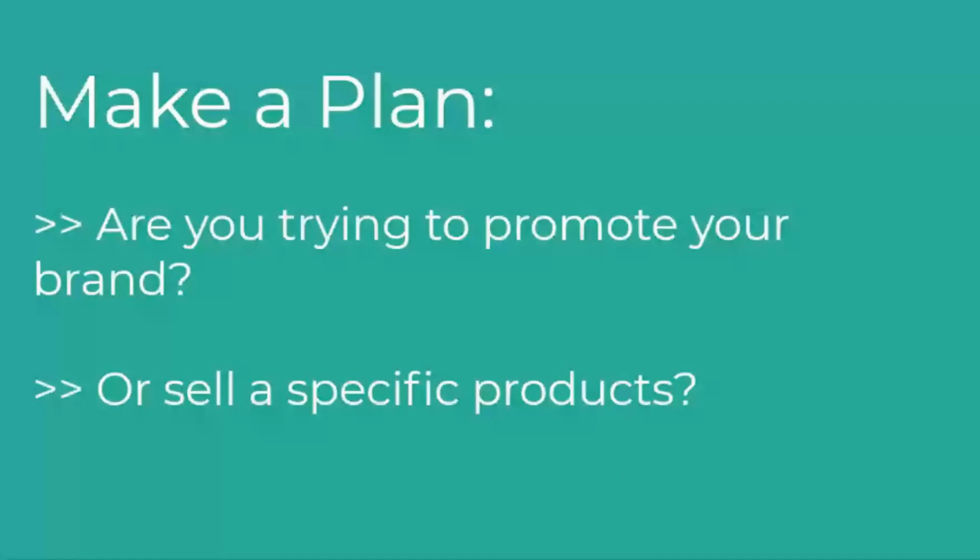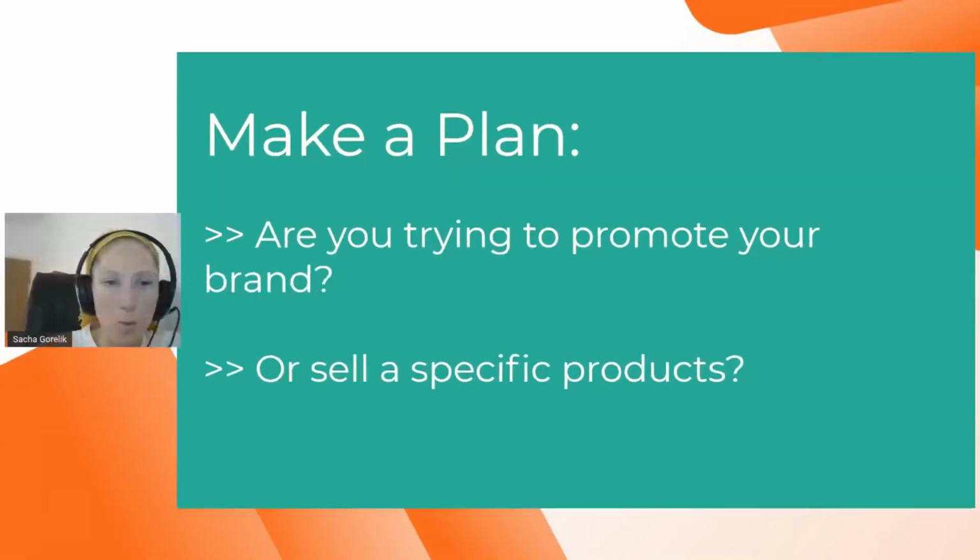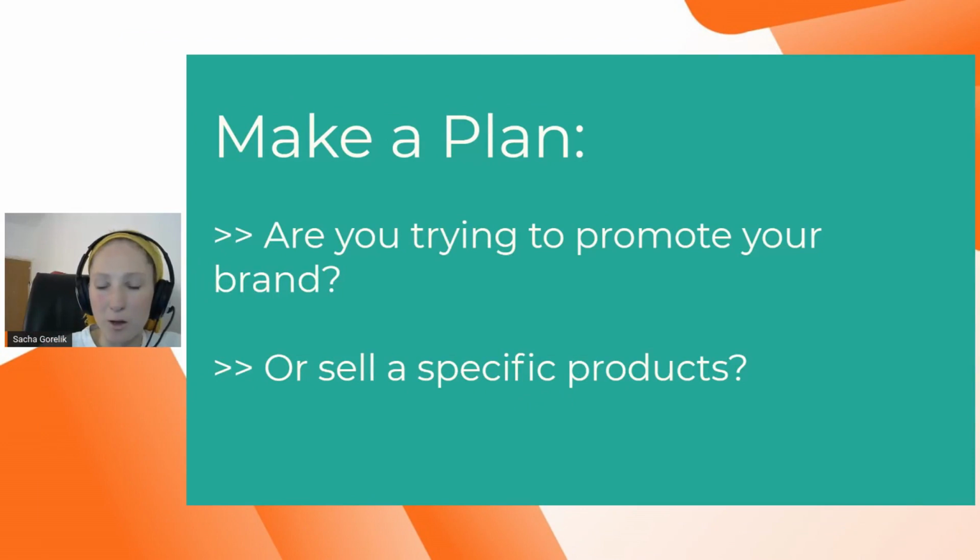Okay, so the next thing I would also suggest is make a plan. Are you trying to promote your brand, or are you trying to just sell this specific product? Because if you're trying to promote your brand, the way you look at your enhanced brand content is more like a billboard, where you'll have a lot of your brand colors, your logo, slogans, and different things maybe about your company. Whereas if you're selling a specific product with a lot of features, obviously you need to make the layout differently. So that's just a quick tip: think about in advance what's the goal of your enhanced brand content.